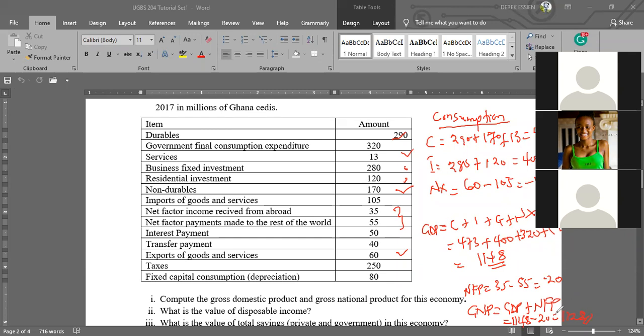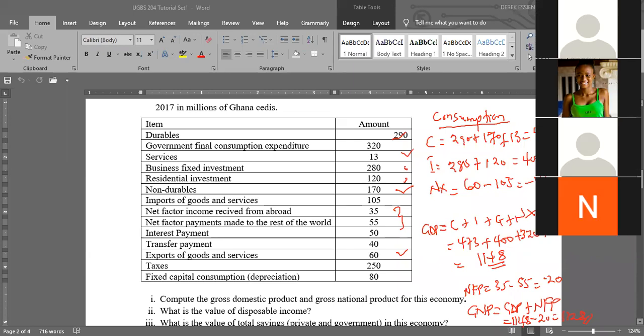So we are done with the first question. Can I ask a question? Sure. I thought the GDP was greater, so GNP was supposed to be GDP minus NFP. All right. So that's your first question, no? Yeah, that's my only question. Oh, okay. So we said net factor payments, so the difference between GDP and what? GNP.